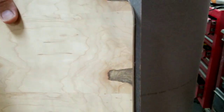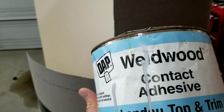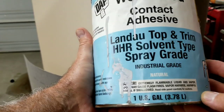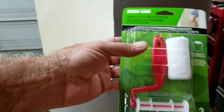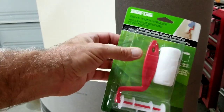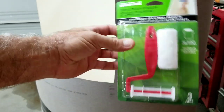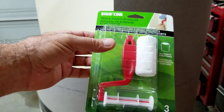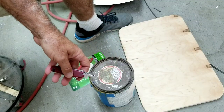So, yeah, I'll just get this glued up and we'll take a look. So I've got this Weldwood contact adhesive. I don't know if this is the exact right stuff, but it should work. I was going to use a regular slim jim roller, but I got these things, so maybe I'll use this. It'll be easier. It's just like a little $2 thing. The fur won't come off of this very easily, and you can take tape and kind of set that up. I'll show you that real quick.